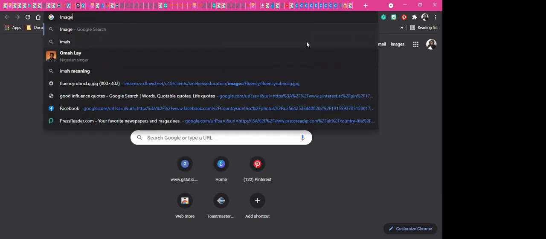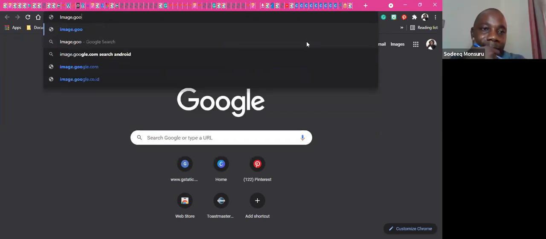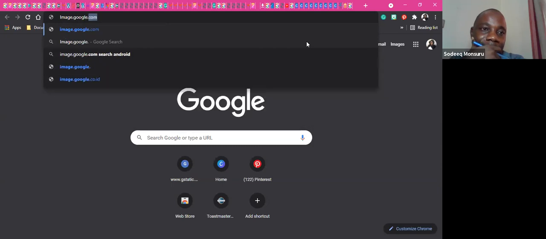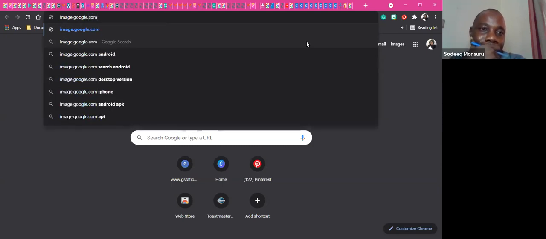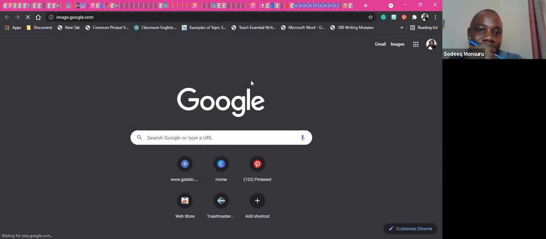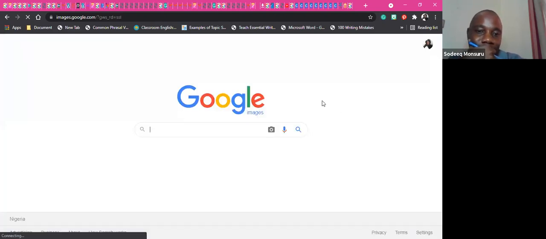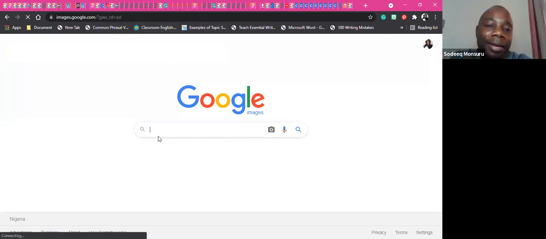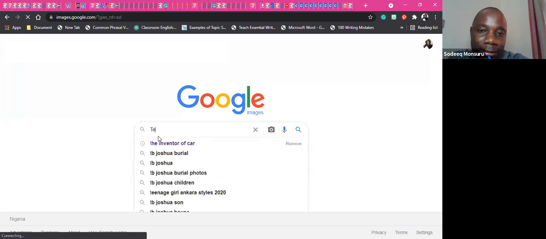Enter. Wow. So it's coming up now. Let us type teacher icon. Let us see what we come up with. Parent teacher icon, something like that. Let us just come up with some icons.